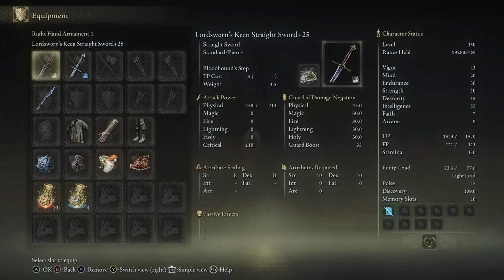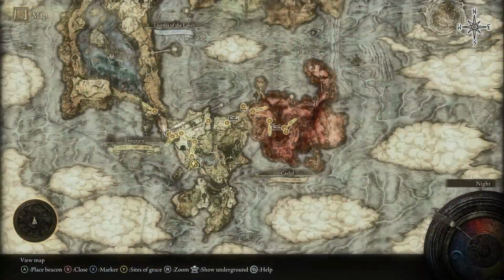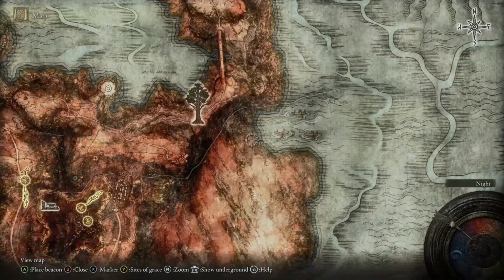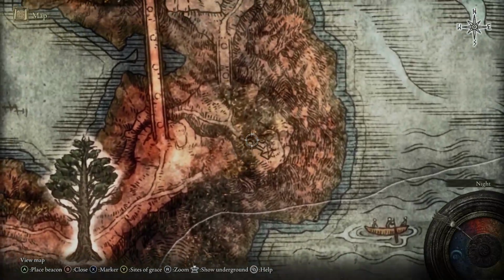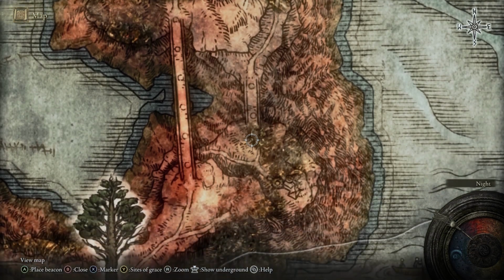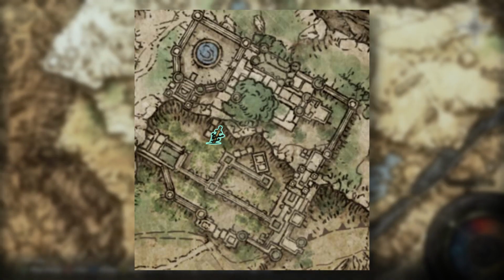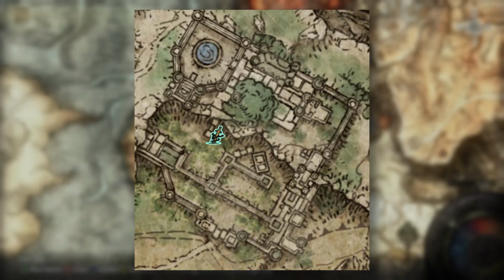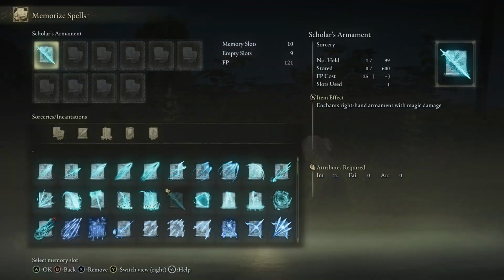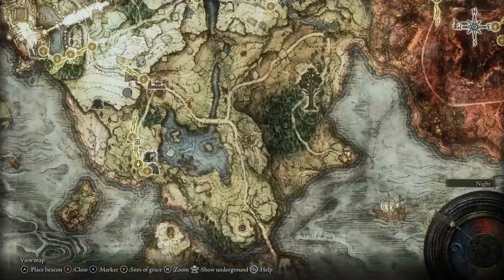So the first Ash of War we'll be using is Bloodhound Step. You can find it in Dragonburrow, so it's in Caelid. And you'll see there's a rise here, it's called Lenny's Rise. There will be a nice cavalry that will spawn on this bridge at night, and you need to defeat him to get this Ash of War. Now, to get Carian Grandeur, you actually have to go to Caria Manor here, which is in Liurnia of the Lakes. Now, to get the only spell we're going to be using, Scholar's Armament, you only need to go visit Sorceress Sellen at the Waypoint Ruins, which is located in Limgrave, and it's right here.